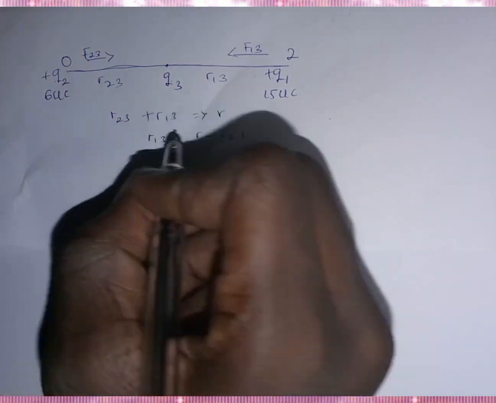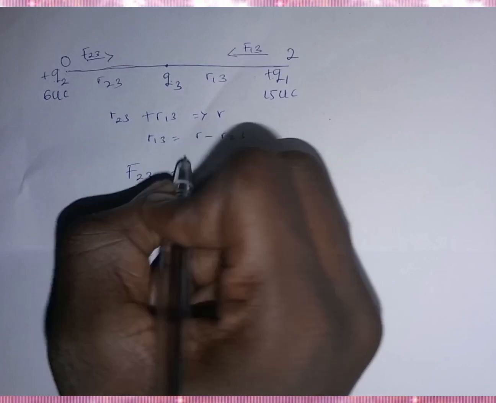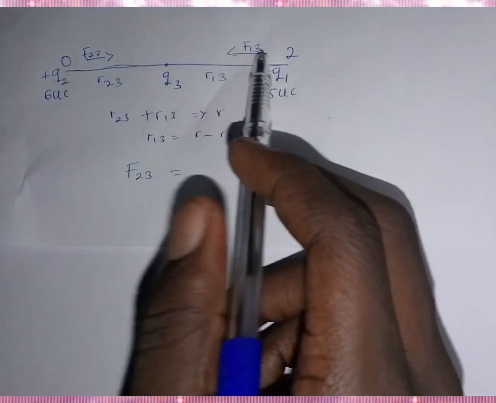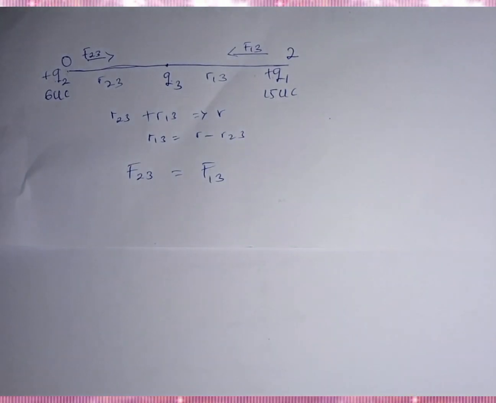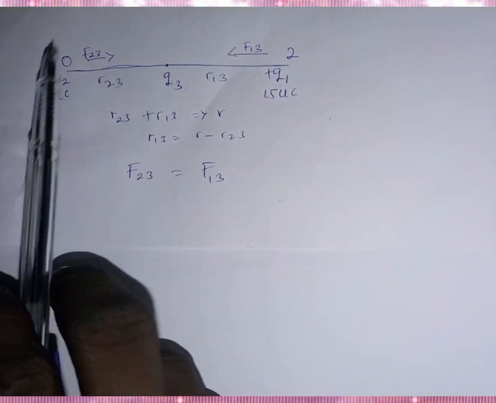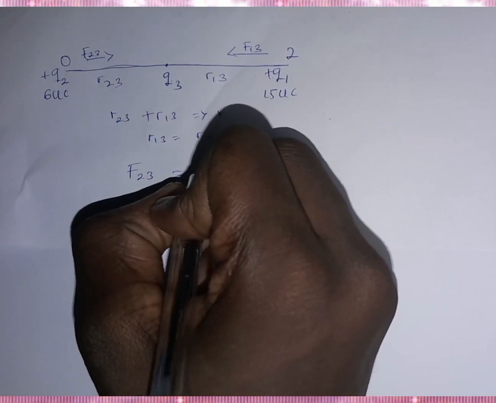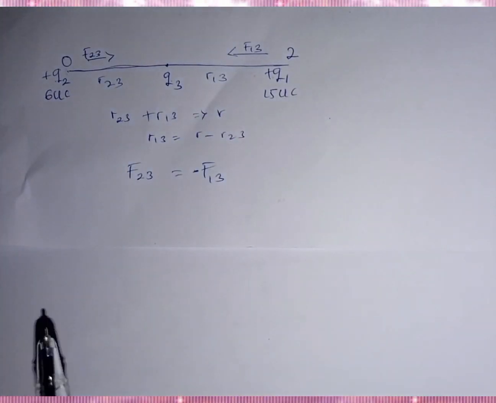So therefore we can see that since they are equal in magnitude, F23 is equal to, now since this one is moving to the negative direction, but we don't need that, so they are equal in magnitude, equals to F13, because they are equal in what? In magnitude, but they are just facing opposite direction. So I can just put this facing the negative direction, this facing the positive direction. So this negative just shows the direction, it does not stand for anything.